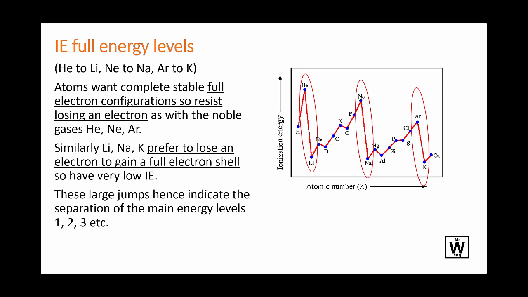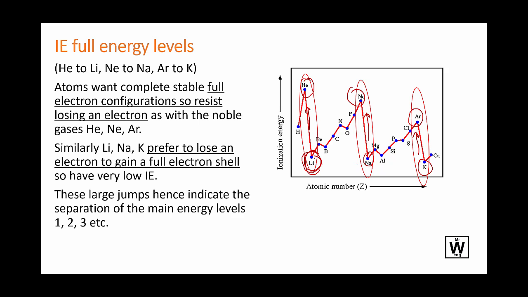Two other things that are often asked to be explained in these graphs are the big jumps. And so you can see from a full shell, a noble gas, the ionization energy is quite high because it's a stable electron configuration. That's what everyone's trying to get. Whereas if you just add 1 electron, these guys all just are the next shell up with just 1 electron, and so they want to do the exact opposite. They actually want to lose an electron to become helium or neon or argon, and so they are unstable and actually want to become stable, and so there's these huge gaps.